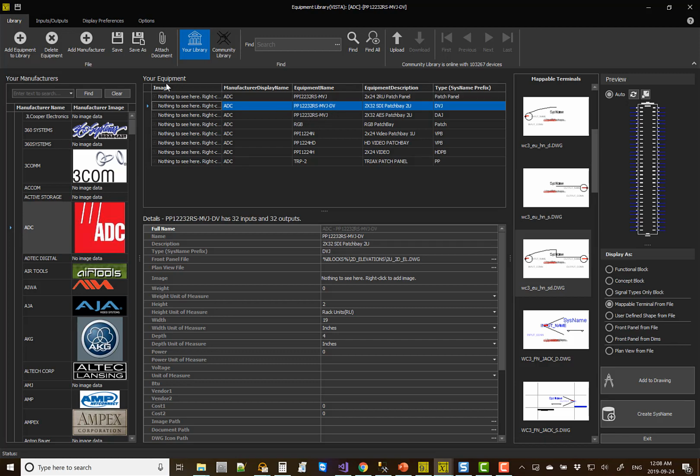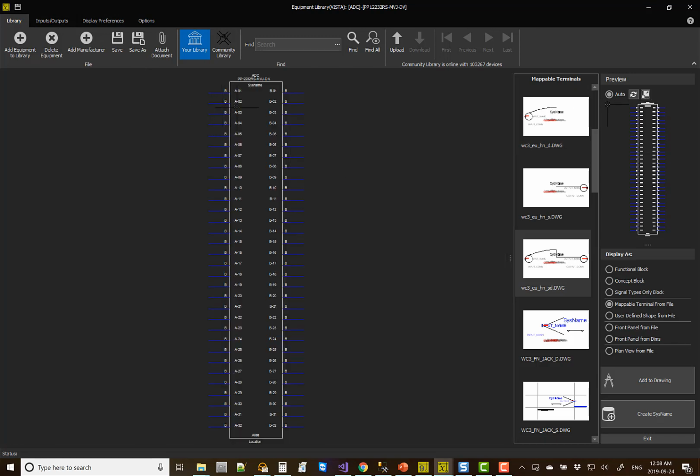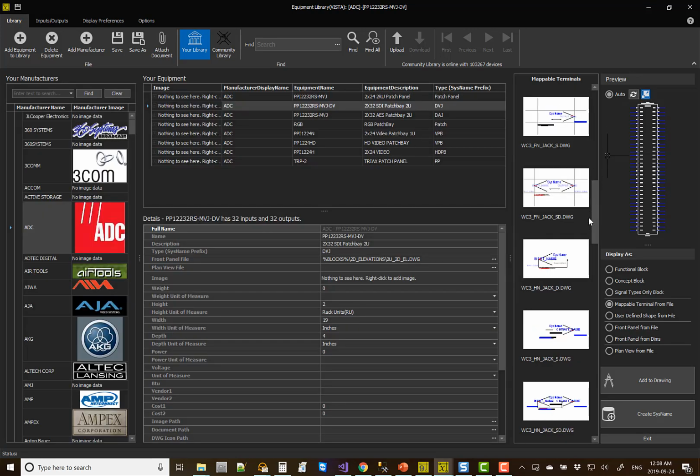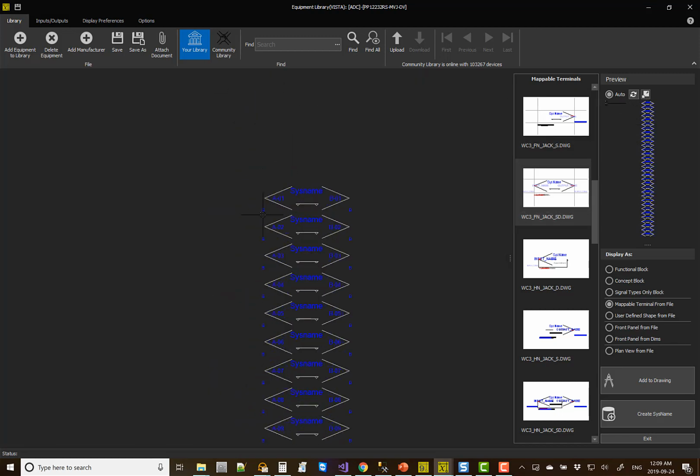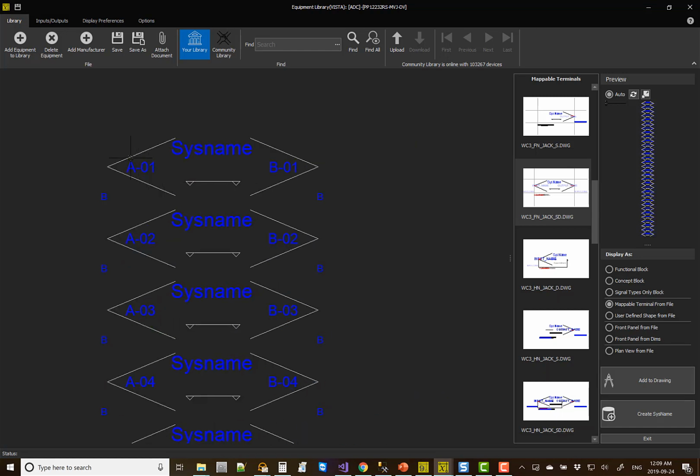Here I've got a patch bay that's set up to show 2 rows of 32 jacks. And this works okay sometimes. However, if the jack has some kind of specific normaling configuration where the top row connects to the bottom row normally, then this doesn't really represent well the concept that you're trying to convey in your design. And that's where a mappable terminal comes in really handy, because I can find one that represents some kind of normaling configuration, and I can map the definition onto a series of terminals that represent that jack with its normaling configuration.